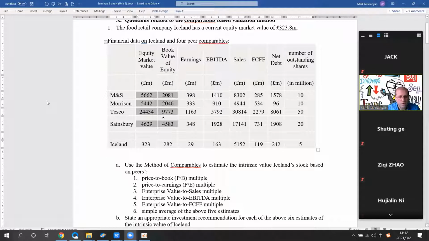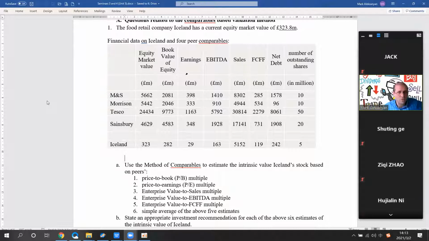Then what you do, you compute the average of these 4 price to book multiples to get the peer average price to book. So what is the sector average or peer average price to book for your peers? That would be the average of these 4 price to books. Pay attention that you don't include the company of your interest in that calculation, because you don't want to double count things, or rather bias the results.